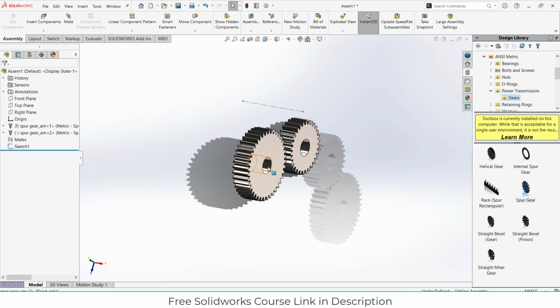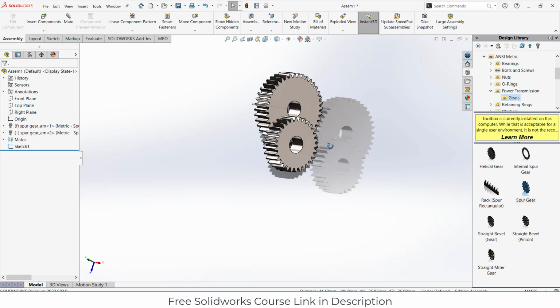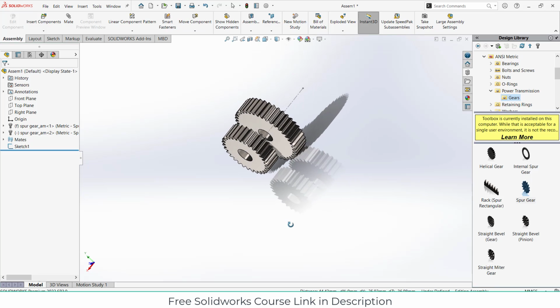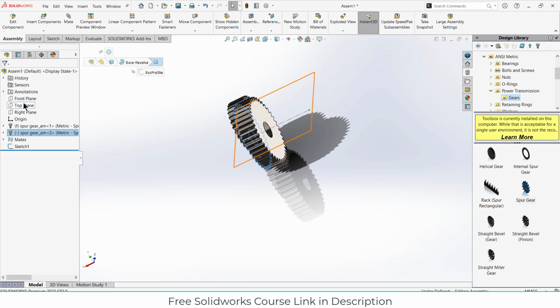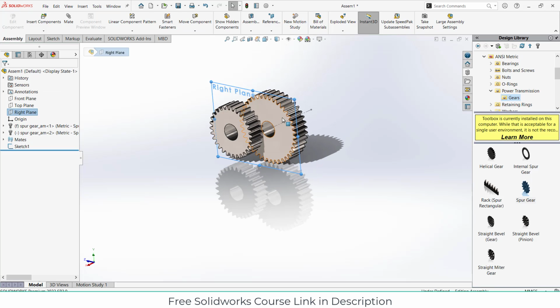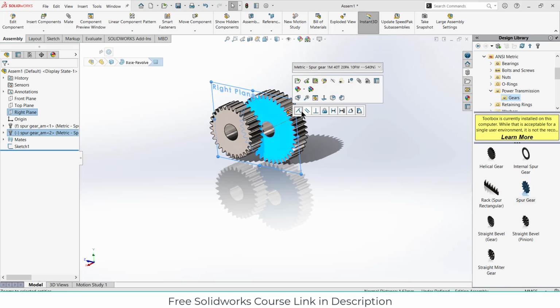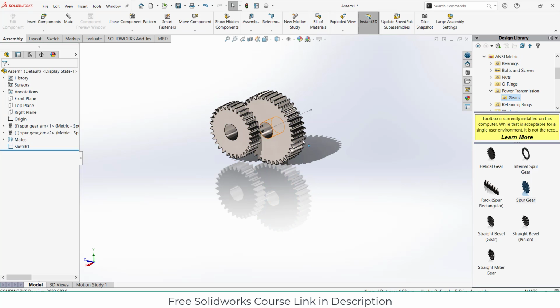After that, select this, and by pressing Ctrl select this line, make sure it's concentric. Select this face, and let's see which plane we are talking about. Select the right plane. Sorry, by pressing Ctrl select this face and click on coincident.